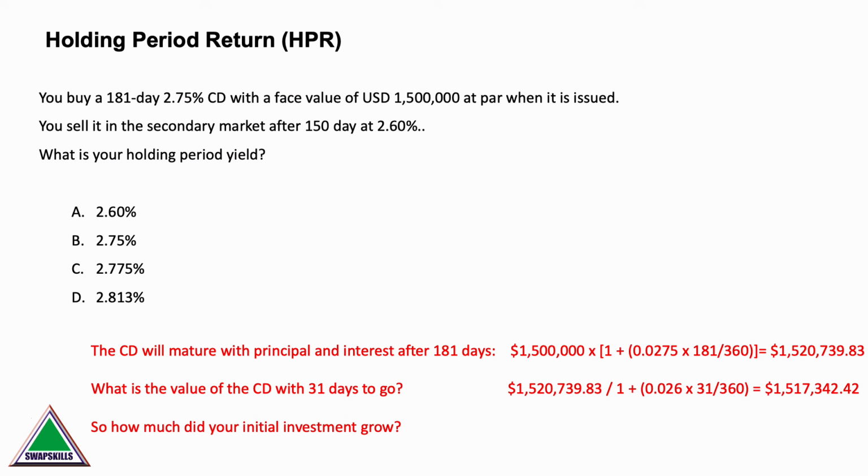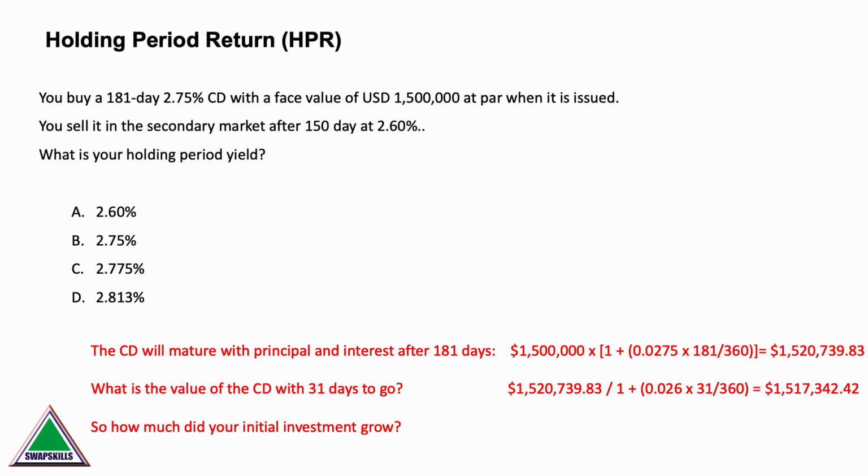Now this is an interesting question. This is on holding period returns, which sounds difficult. It's not. All we're going to be doing is saying, look, you've held an investment for a certain period of time. What's your annualized rate of return since you bought the investment in the first place? What I do here is I like to use a paper and pencil and just draw out the timelines.